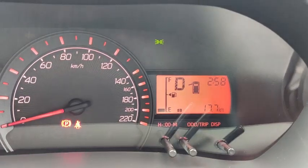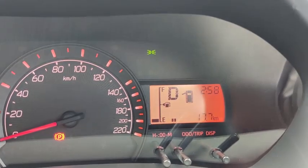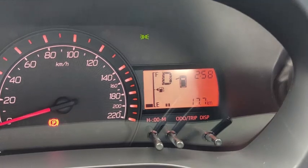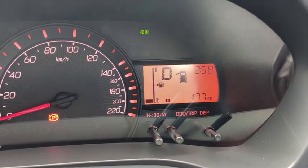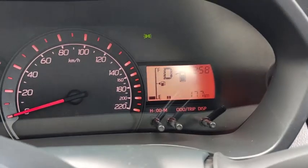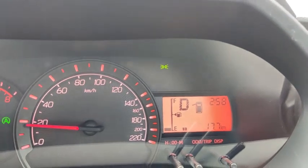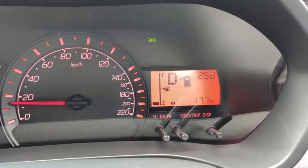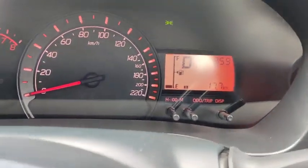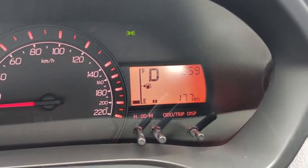Okay, similarly, if I decide to drive off with the door not closed properly, this time it's the front passenger door, it will sound an alert. Okay, it tells me that the door is not properly closed. Alright, I've closed all the doors. Now, no more sound, no more alert.